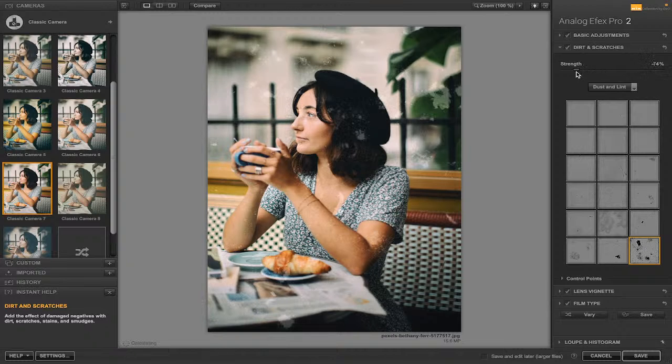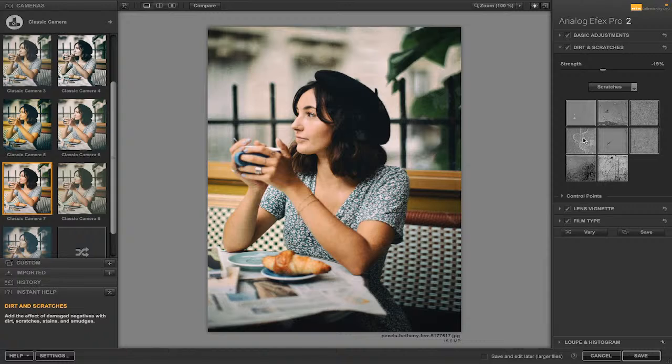And as you see here, as I adjust this, it kind of brings it in and it adjusts it based on where I have the slider placed. So if we go here, you also have scratches. So if we click on one of those, give it a few seconds, and it should apply it here in just a few seconds. And you start to see those scratches. Let's go with one that's going to be a little bit easier to see. And like I said, it takes a few seconds.